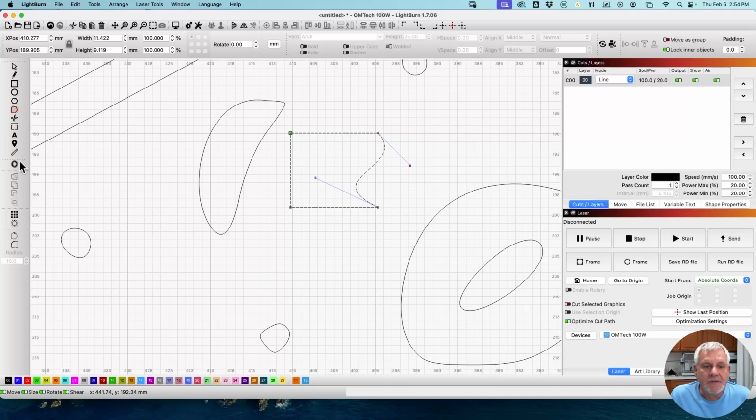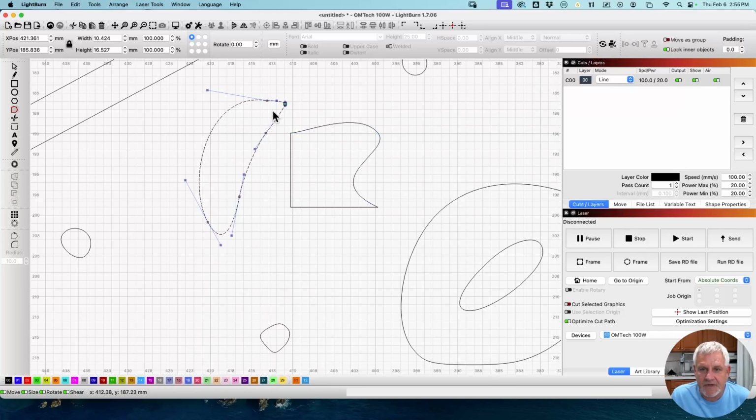Now, let's just go right down through the alphabet of what we got up here. So let's start with S, which is to smooth a node. If I hover over this node here and just hit the S key on the keyboard, it just changed. It was a corner node, now it's a smooth node, which means the handle affects both sides at the same time. See how they both work together? The length is independent, but they're tied together as one straight line. So you're affecting both parts of the line at the same time. That is your S for a smooth node.